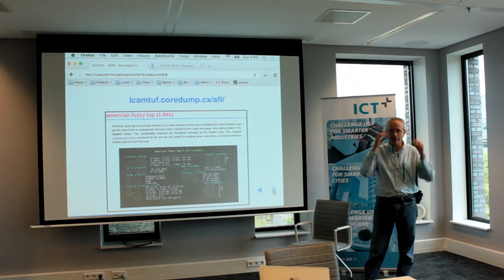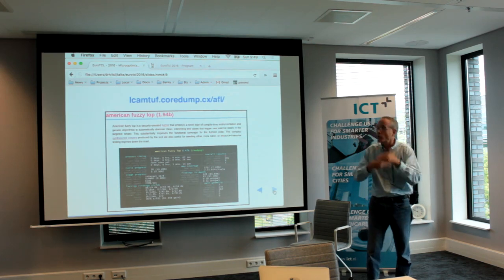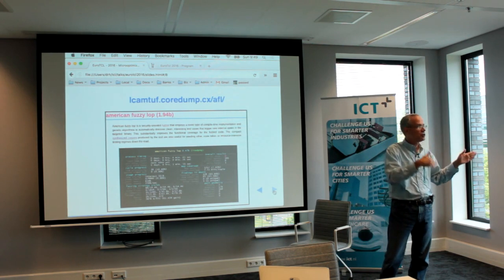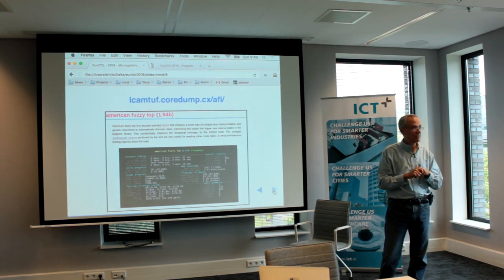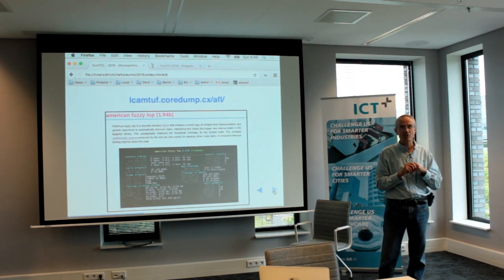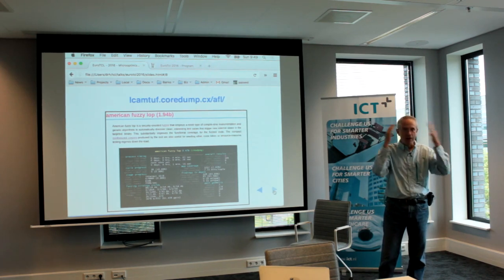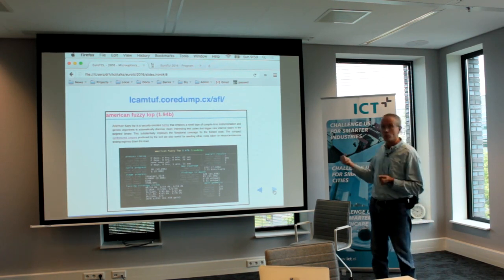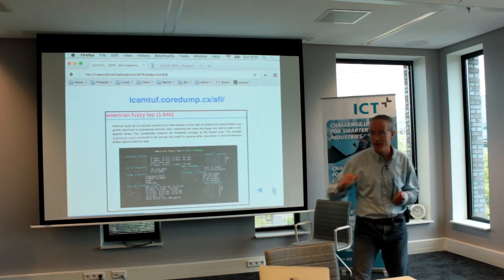It starts changing the input to try to find new paths, and it sees when it discovers new behavior. It's very, very good at finding behaviors in programs that the developers of the program never thought about. So this is a really great way to improve your test suite if you want to do that.